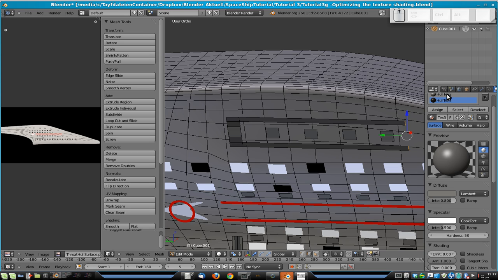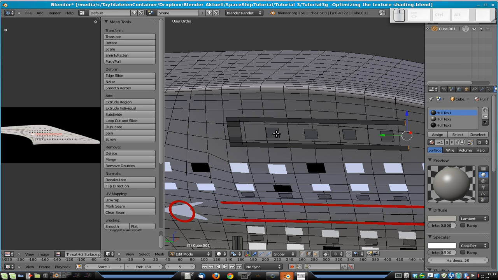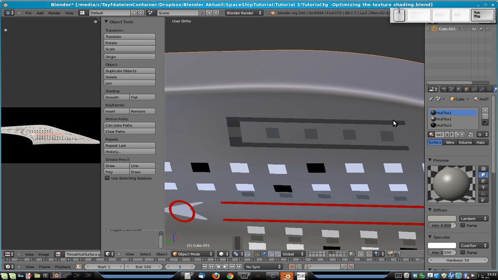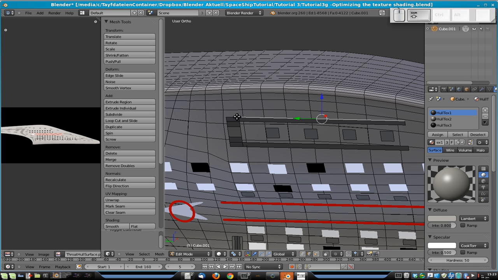Then we can select this first one again, select all of these outer edges, extrude them and scale them up a little bit.